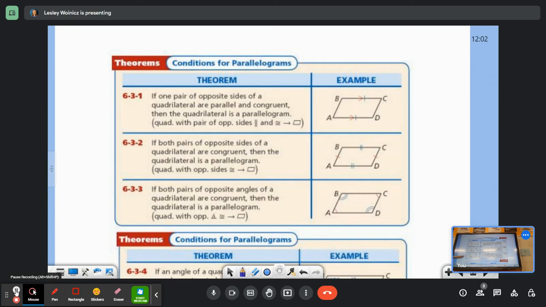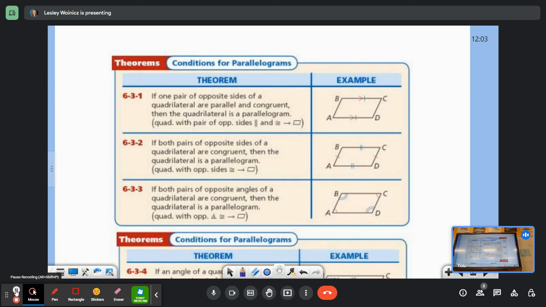Like, if I can tell that my opposite sides are parallel and these are also congruent, then I'll be able to use, like, okay, my diagonals are going to have to bisect each other. Okay, I'll know all of that other stuff too. So if I have this, then I know all of the other goody stuff about parallelograms that I might use to solve problems.